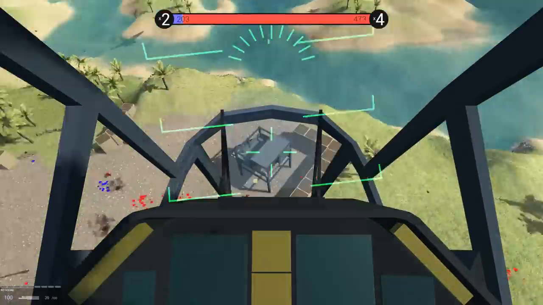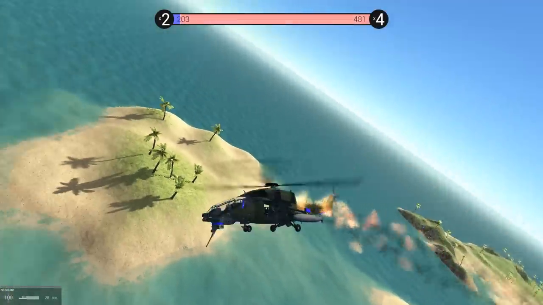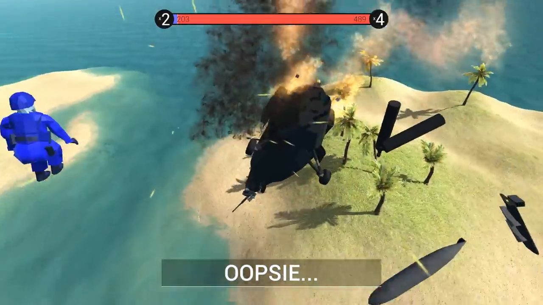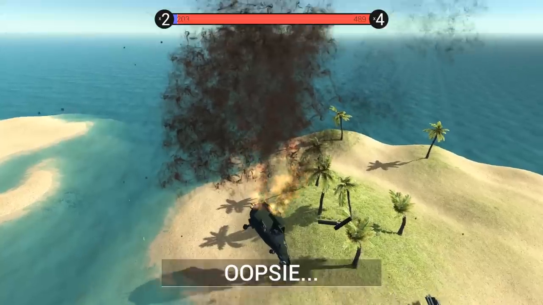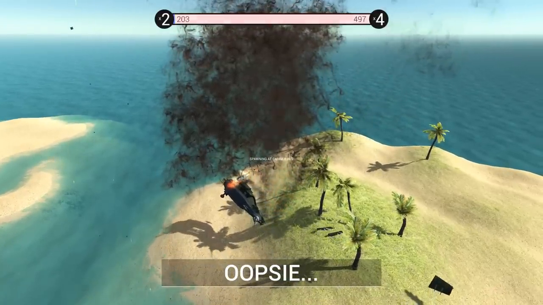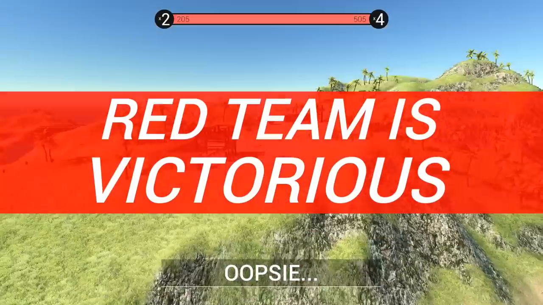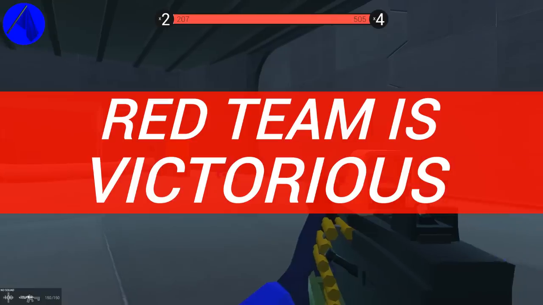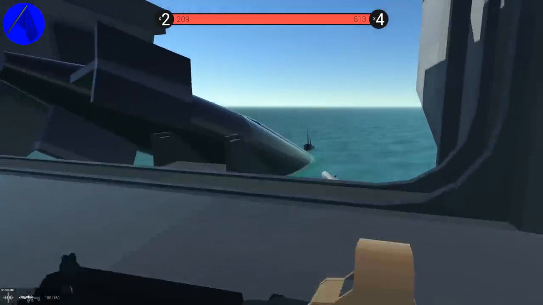Oh my god, we're getting... Oh, wow, wow, wow, wow, wow. What? That's it in all of its beauty. Oopsies. How did I kill myself? I didn't kill myself that time. I got shot out of my helicopter game. Get it right. There may be some funny things going on in Ravenfield, but I'm not entirely certain. Red team's victorious? That's just fallacious. That's not even true. Oh, guys.